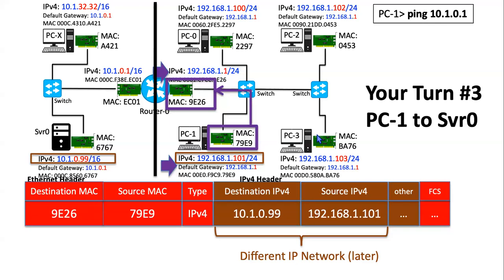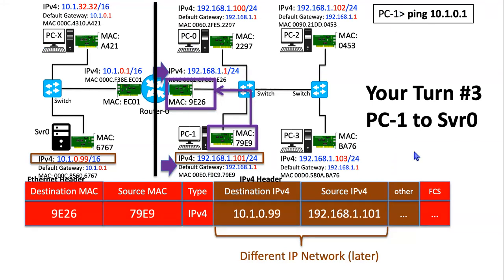Okay. Basically, if you're wondering, anything being sent from these 4 PCs going anywhere outside this IP network, their Ethernet frame is always going to have the destination MAC address of their default gateway, the local router. You'll notice they all have the same default gateway IP address. They'll all send it to the same destination MAC address for anything that is not on their network.